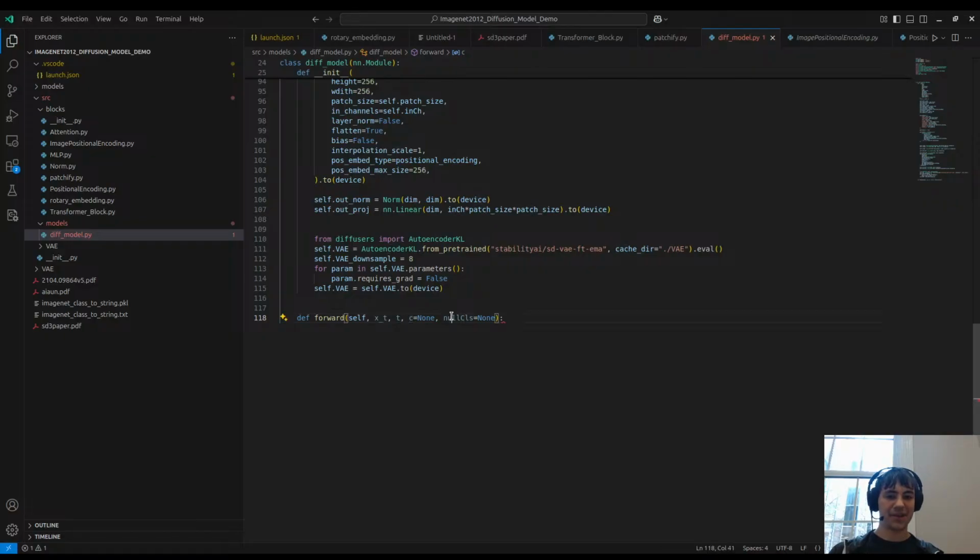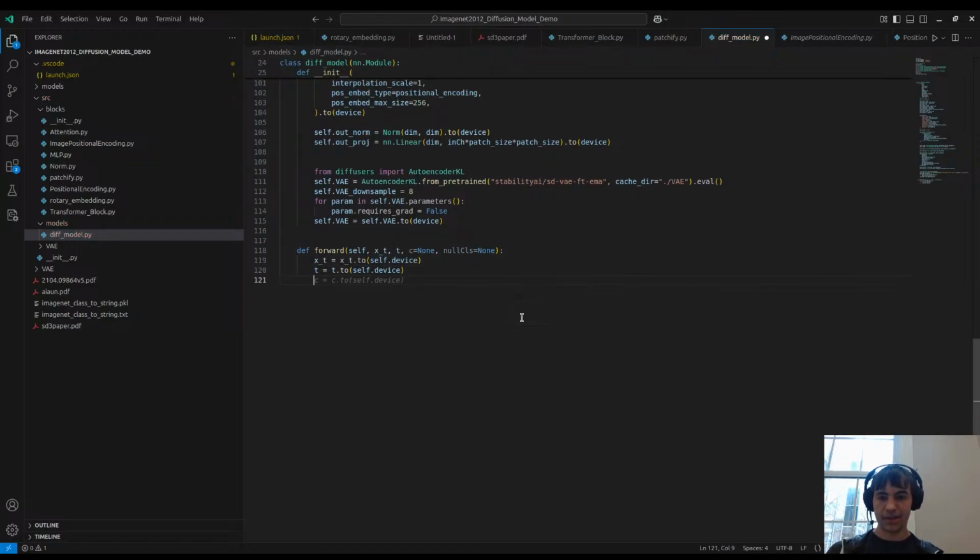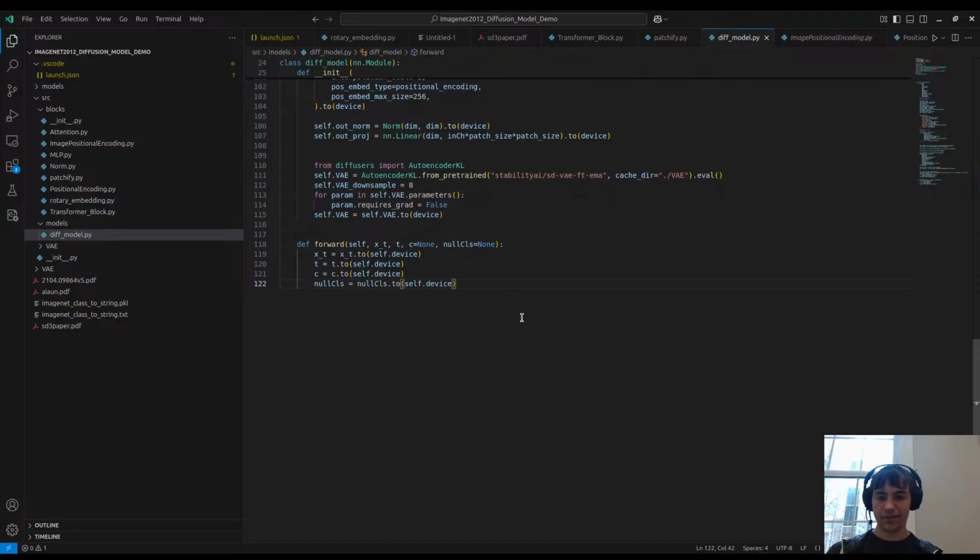This is our class embedding vector, and this is null class, where null class is used for classifier-free guidance. So if null class is 1, I'm going to make it where it masks the output to all zeros, and if null class is 0, then it won't mask it. So that's what this is here, just a mask. x at time t, t, c, and null class. I actually don't need to make them.